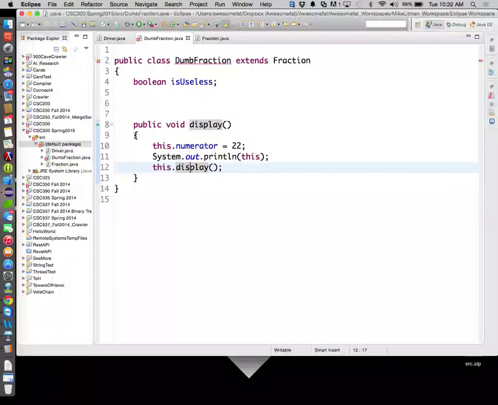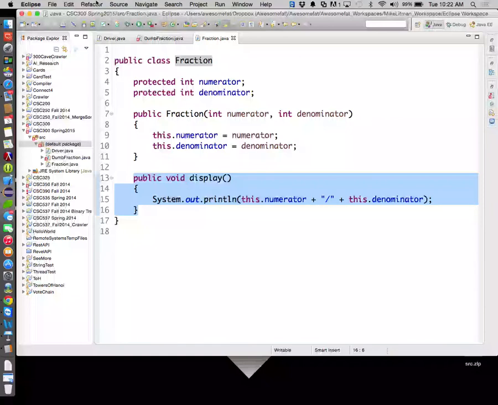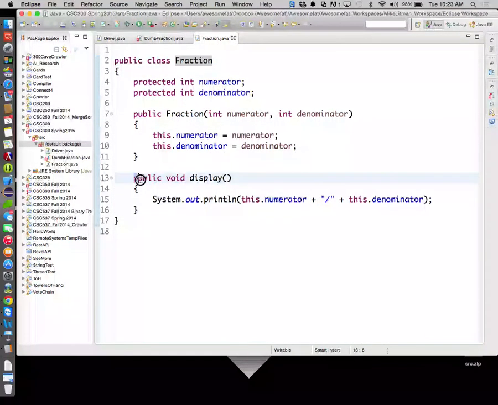So, as he was saying, if we have a fraction class with a display method like this, and we have a child that extends fraction, in this case DumbFraction is a Fraction, which means it gets a copy of everything inside the Fraction class, including this public void display method, right?